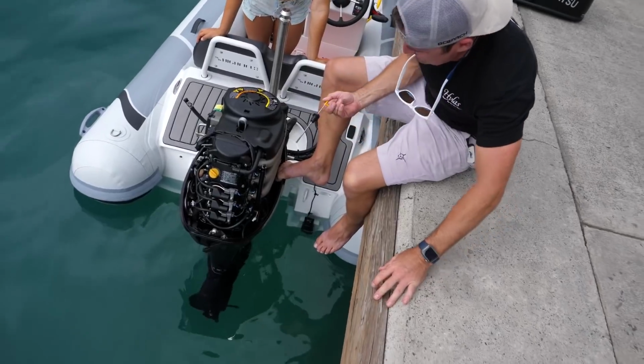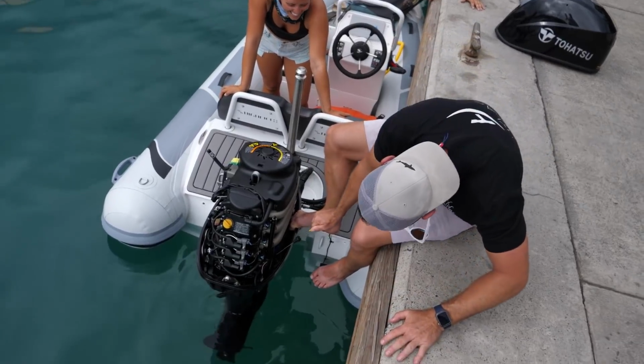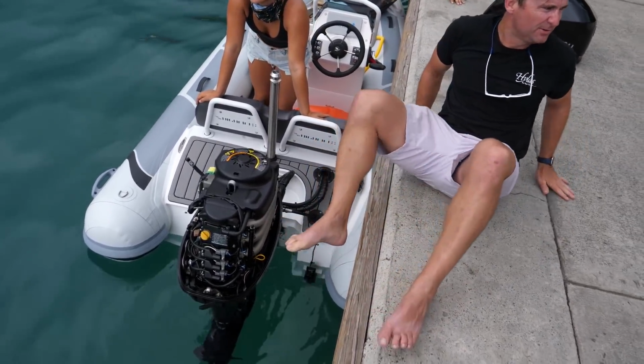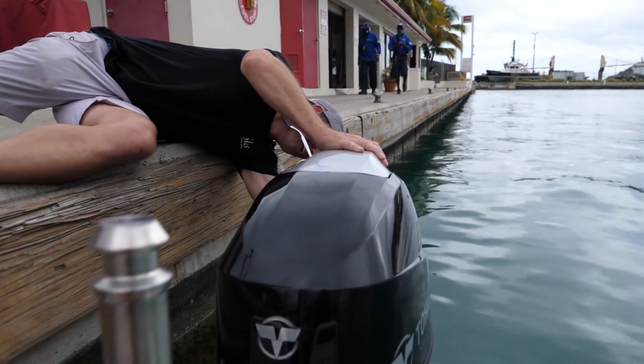No oil. Well, no, there is oil. I think they may have drained the oil because there's no oil in it? Well, I mean, they shipped it, so they may have drained the oil. I need a paper towel or something. All right, all we need is fuel.